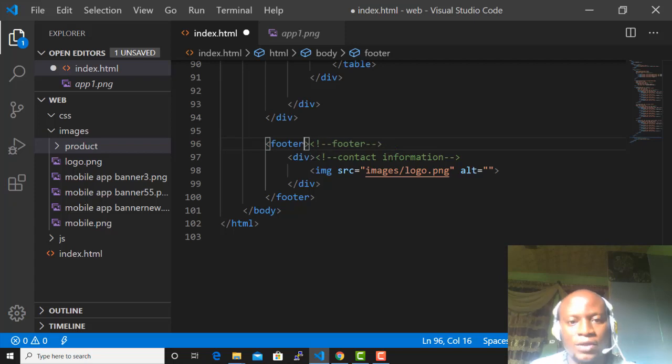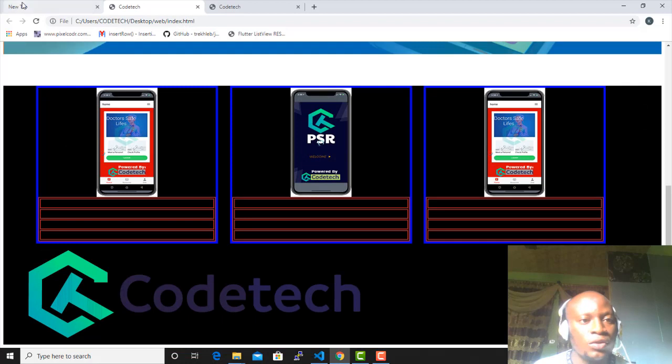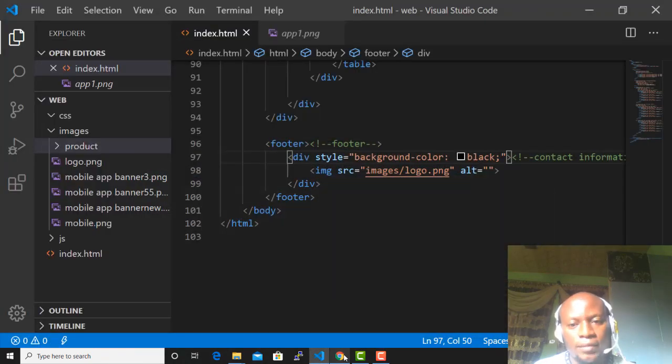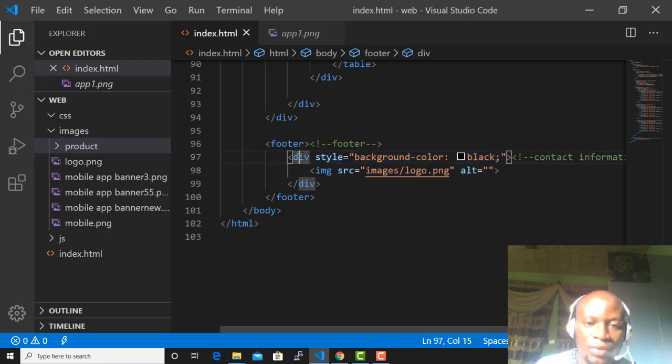But I have a question for you. Kindly find out, why does the footer affect even the content area? I may want you to find out that for me, please. So let's put it on this division, and hit Ctrl S to save your work. So if you refresh your document now, you will observe that even when I put the background color black on the div, I still have the same problem.